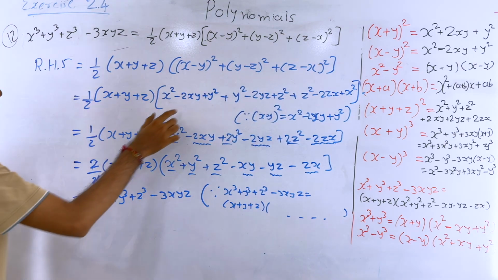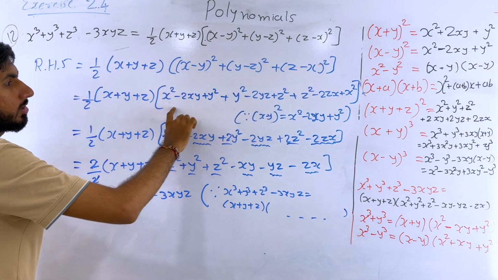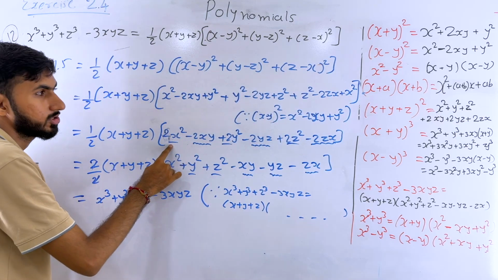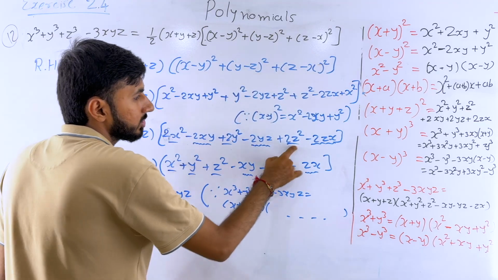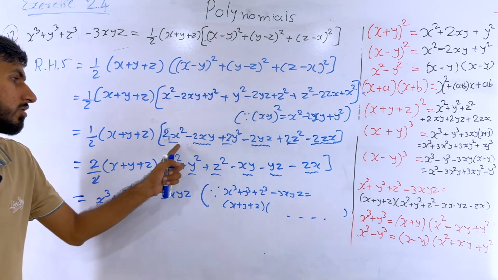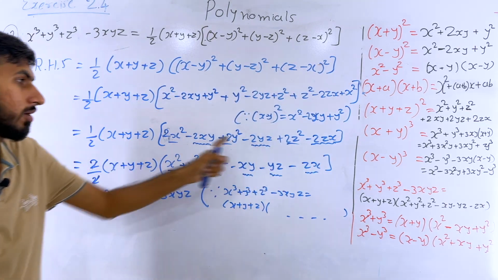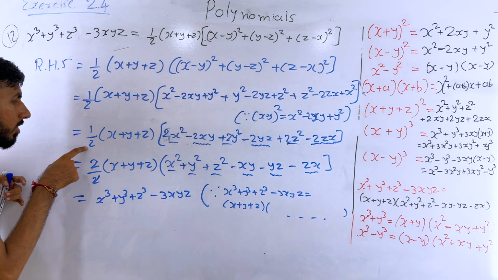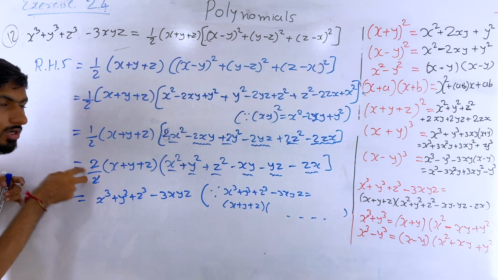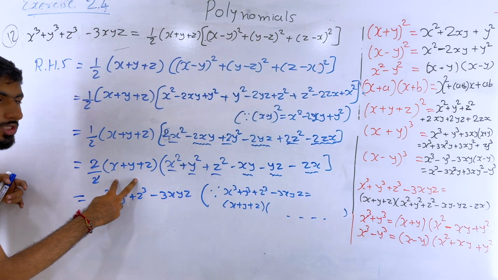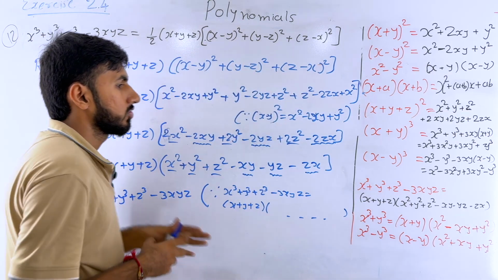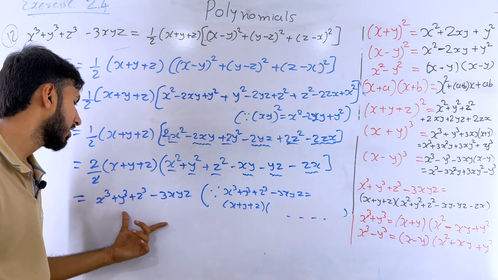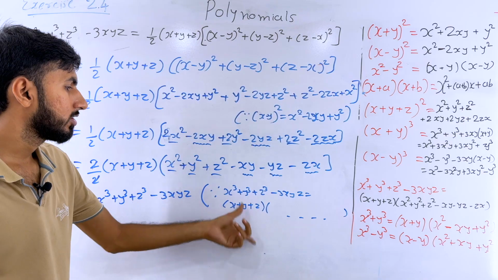Now in this step, I have just simplified the identity. In this step, I have x square 2 times, so I have written 2x square. Y square 2 times, 2y square, z square 2 times, 2z square. Now in all the terms I have 2 as common, right? So I have taken out 2 as common. Here 2 in the denominator I already have 1 by 2, right? So 2 will be cut. First bracket as it is. In the second bracket I have rearranged the terms, so it will look like this, right? Nothing else.